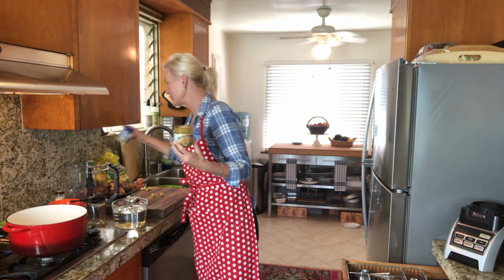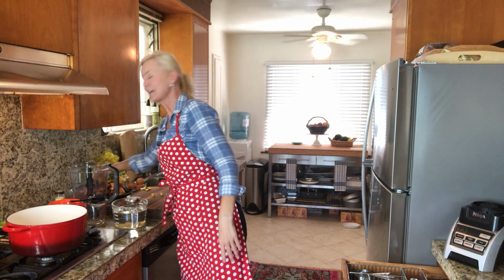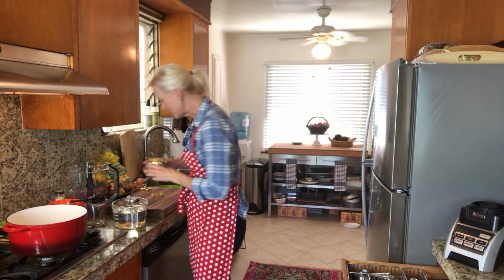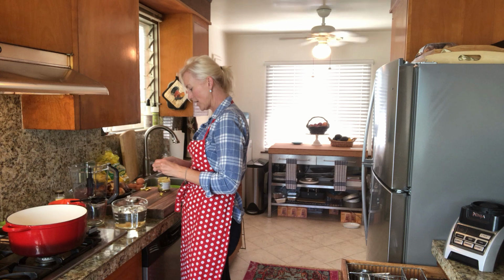Now, when I'm really in a crunch and I just realized that I'm almost out of my Better Than Bouillon, I keep these, just regular old bouillon cubes. I keep these in my cupboard, and there's no shame in using bouillon cubes. So I realized that I only have about half the amount that I need in my Better Than Bouillon, so I am gonna use half Better Than Bouillon and half bouillon cubes. So anyways, that's what I'm doing. And I have already put 2 of my cubes into my hot water.